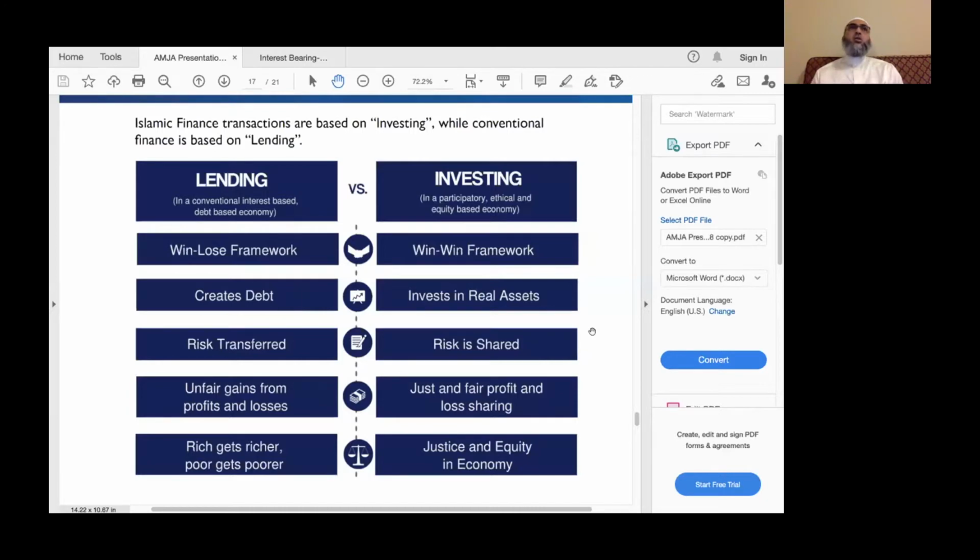We have different tools, which we call modes of finance. It depends on the nature of the project that you want to finance. If you want to construct or build a property, that's a different mode of finance. If you have a business already established and you want to upgrade it, that's a different mode of finance. If you want to buy an already existing house, a different mode of finance. If you want to establish a business from scratch, a different mode of finance. But in every single mode of finance, there is a certain recognizable, measurable amount of risk that is taken by the Islamic investment company.